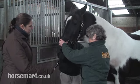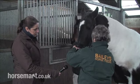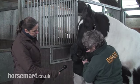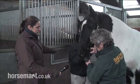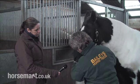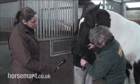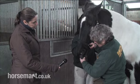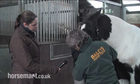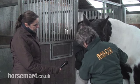And what type of clippers do you prefer to use? Well, I'm a fan of these, because these are the Wahl Adler clippers, because I have a lot of young horses to deal with, and some of them, very often from Ireland, have never been clipped before, and to just go and plug in great big clippers and switch them on, they find terrifying. How we actually start is we might brush or groom the horse with these clippers in the other hand, and then you just work your way down to getting the clipper onto the horse. And to be honest, I find very, very few horses take exception to these clippers.